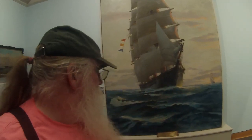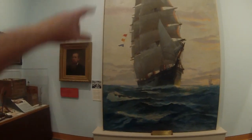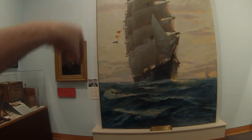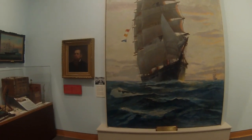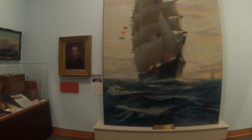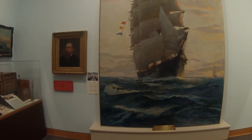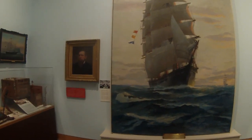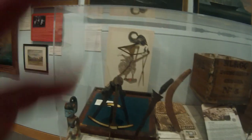Today I'm in Bath, Maine at the Maine Maritime Museum, and it is on the site of one of the boatworks here in Bath. They built a lot of ships here, including this W.R. Grace. And the signal flags mean "report me all well." So they had that up as a passing ship as they were going to San Francisco around Cape Horn, to let a ship that was headed back the other way be able to tell them that they were fine. So let's look around, see what we can find.